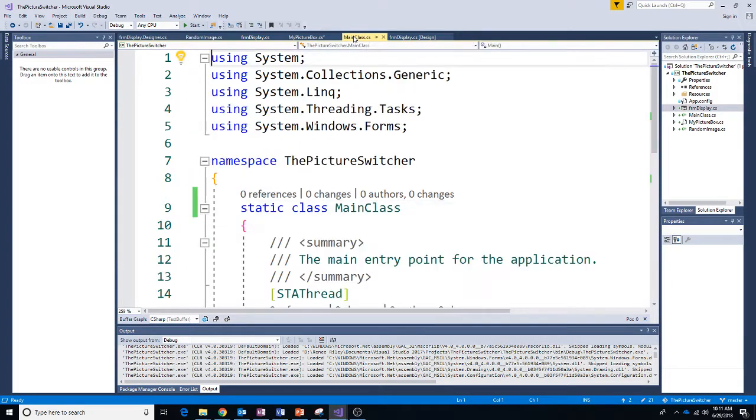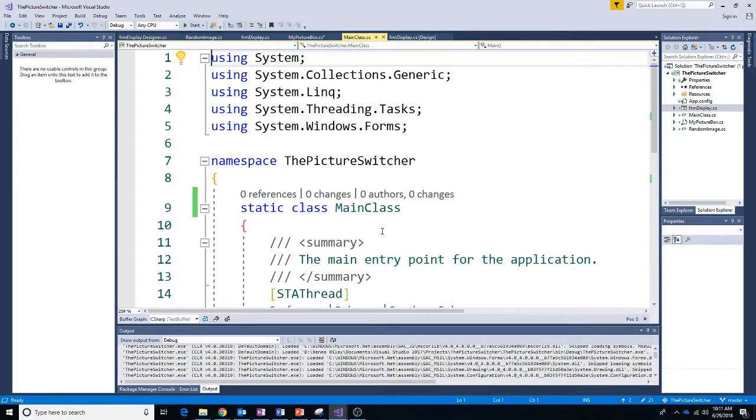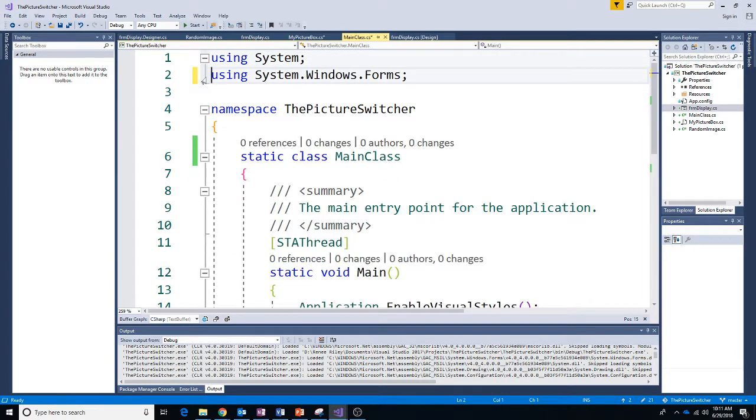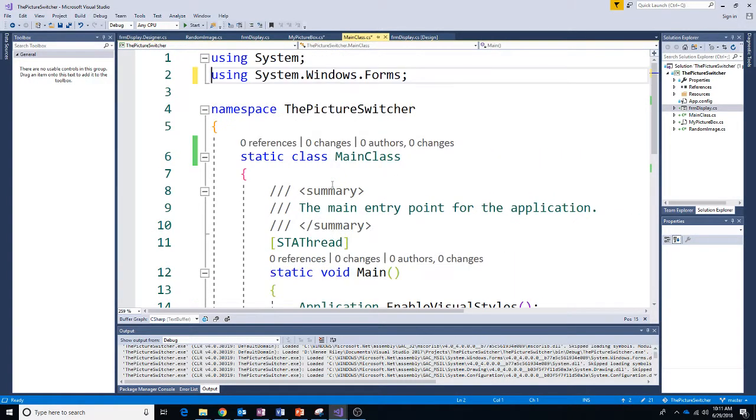In our main class, .cs, if you remember right, our main class is just the entry point and it displays our form. Being that it's the entry point, let's clean up some of these using clauses that we don't need. Didn't give us any errors.